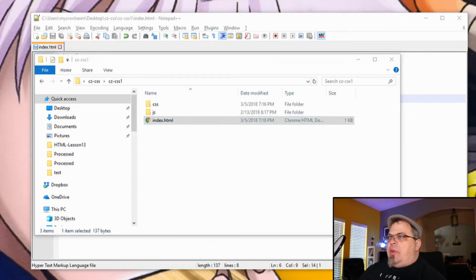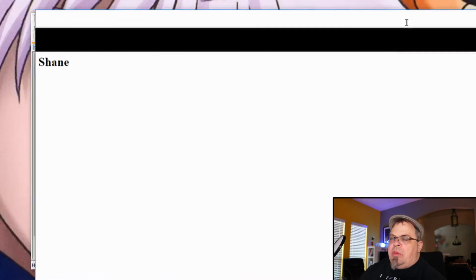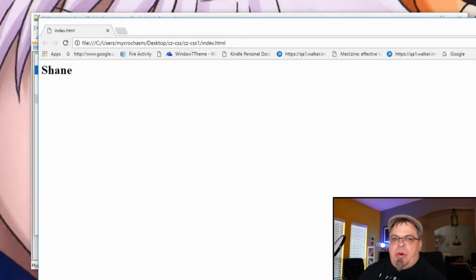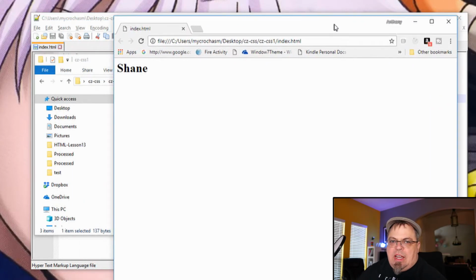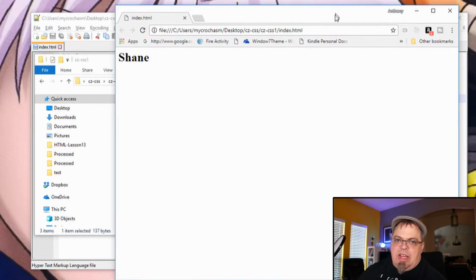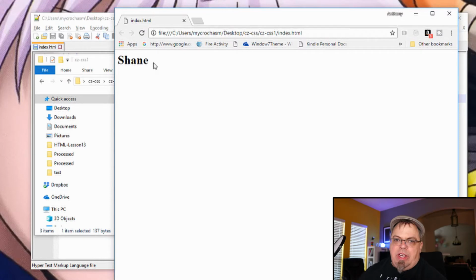And there we go. We have my browser open and I can see my name in big bold letters. So that's my h1 tag. Now let's say we didn't want that h1 tag to look that way. So h1 stands for heading. It's really about describing your data. H1, it's your heading, your main heading, your first heading.